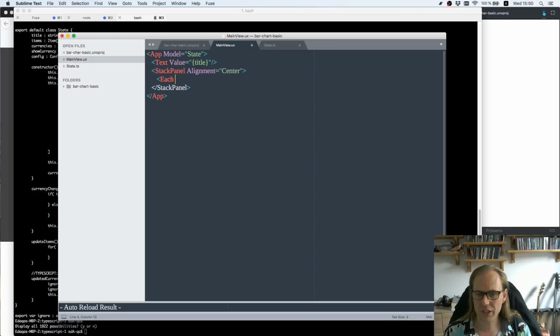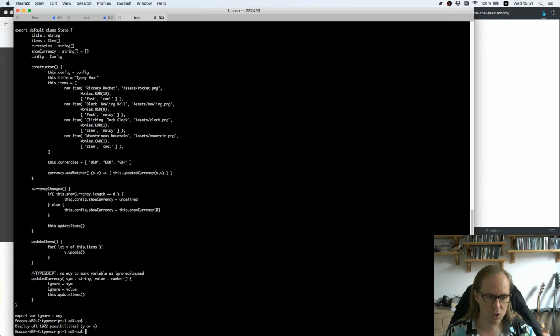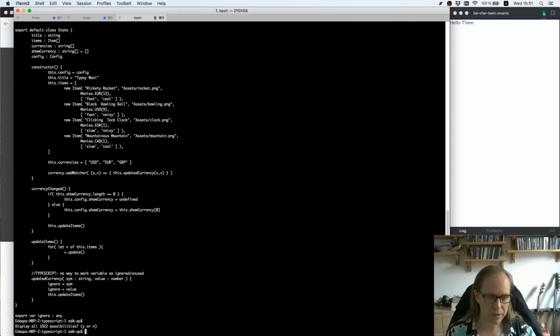I'm going to throw in an each in here, items equal data, and you're just going to list it first of all, just so we know that it's there. Text value equals, and then this is just the data value itself. We don't have a structure in there. And make this a bit smaller so we can always see that screen.